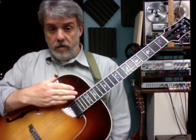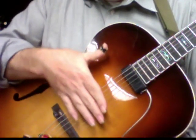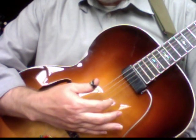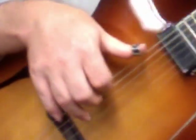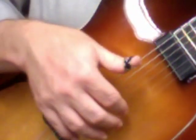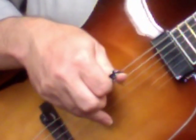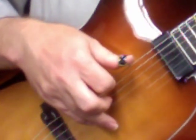And if you think about your right hand, it should be down so that it's kind of parallel with the bridge. Your pinky should be parallel with the bridge. And your fingers should be plucking straight up. None of this stuff, because you get a real weak sound. Here, you get a good stroke, and your thumb should be out and bent. So if you ever look at Andres Segovia, he's got a beautiful technique to watch. But your fingers should be plucking straight up, and your thumb pick like this, or if you're playing with a bare thumb like that. But the goal is to have a good connection with all of your fingers and have stability there. So let's talk about the right hand technique for this.